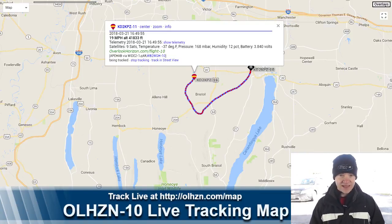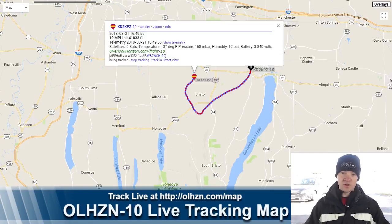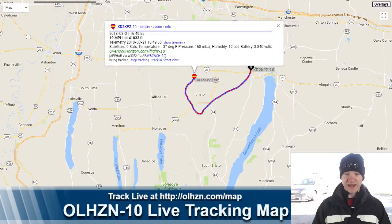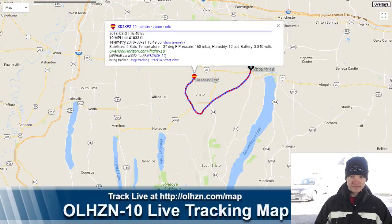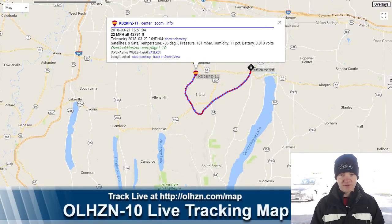Any donations we take in go towards our flights or towards getting students along with our flights, so we do have some student flights planned for a little bit later this year. We're definitely going to do plenty of that as well, and it helps us get students into science and technology, and they can see stuff like this and get some interest in it. Hopefully they find something fun with science and tech, and then they can pursue that as a career.